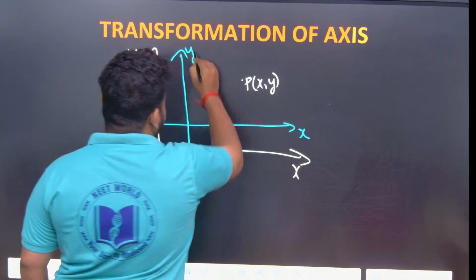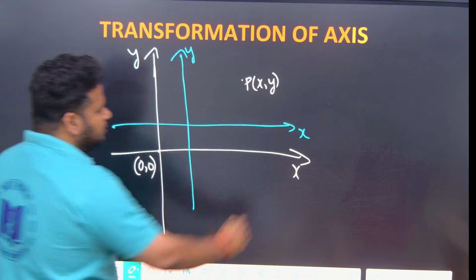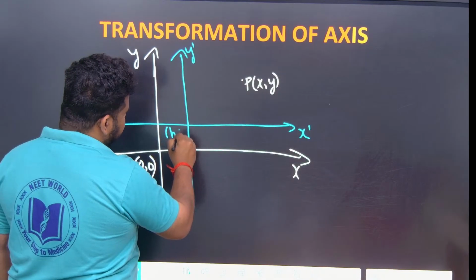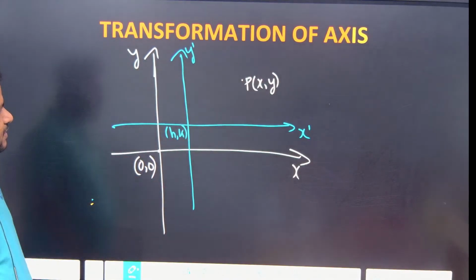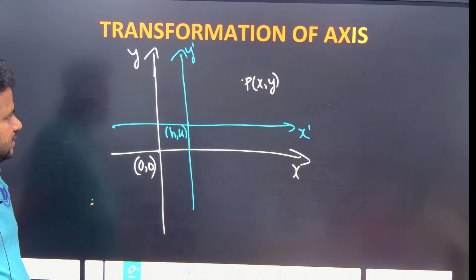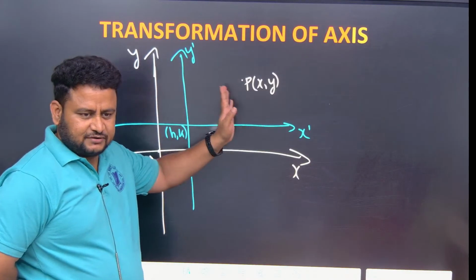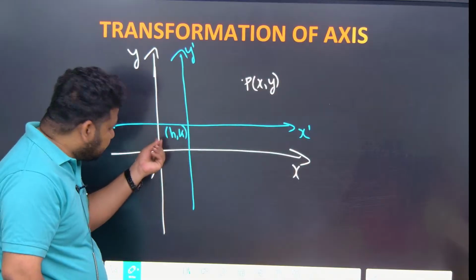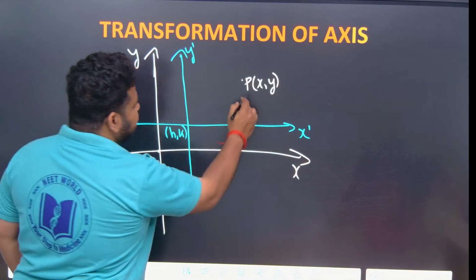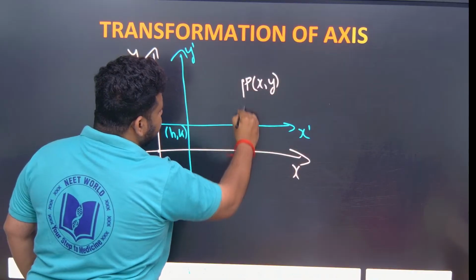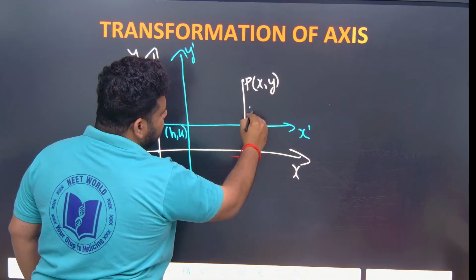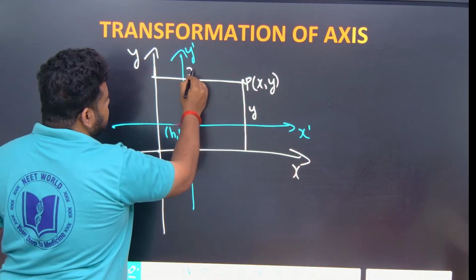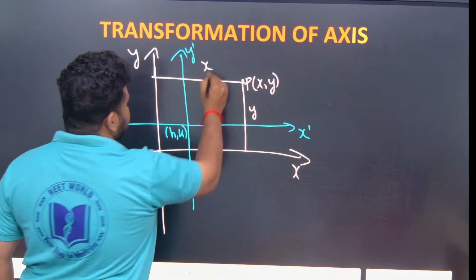x y, okay. So this will not be x y, it will be x dash y dash, the new coordinate axis. Here this point will be (h, k). Then now we have P(x, y), that will remain as it is. Observe carefully, the point will be the same, the coordinate axis has changed. Now if I talk about P(x, y), this length is y, and this length is x, correct? This total length will be x.